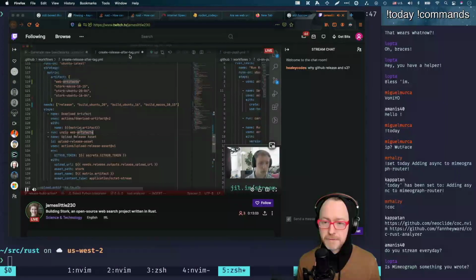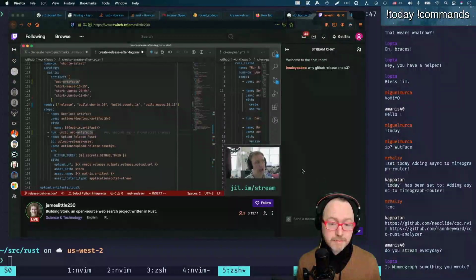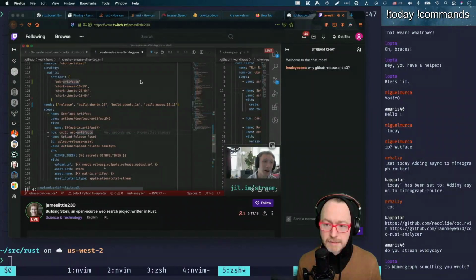Create release after tag.yml. Huh. Looks like, yeah, GitHub workflow stuff.